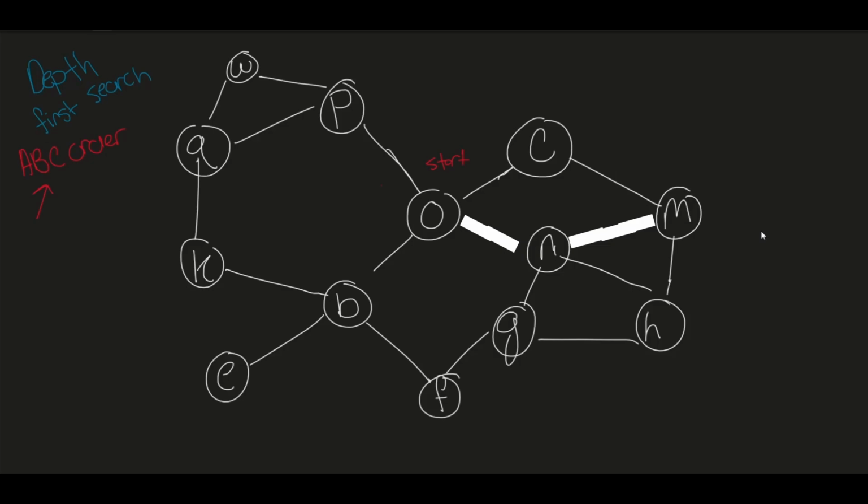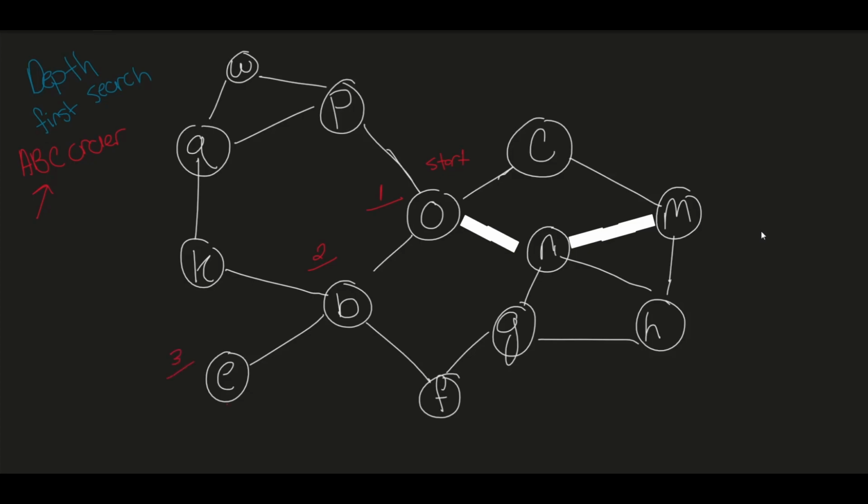But we're going to go ahead and start here at 0, and we're going to go to the next node, the next depth, which is B. Okay, we don't go to P, we don't go to C because it's ABC order. We go to B. That's number 2. Okay, then from B we go to the next node. What is that? We have E, K, and F. Well, E is the first one that comes in the alphabet, so we're going to go here, 3.